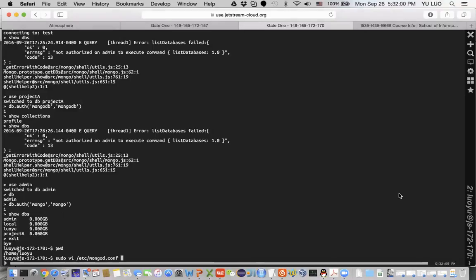If you want to use MongoDB, you should type MongoDB, not Mongo, that's still a typo.